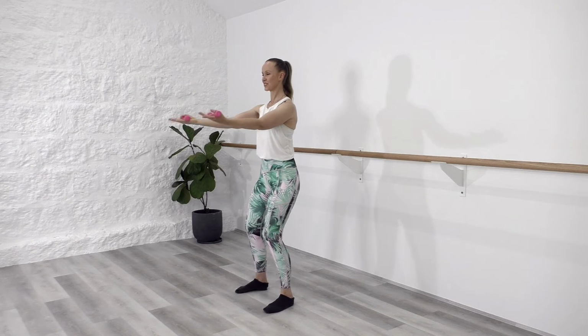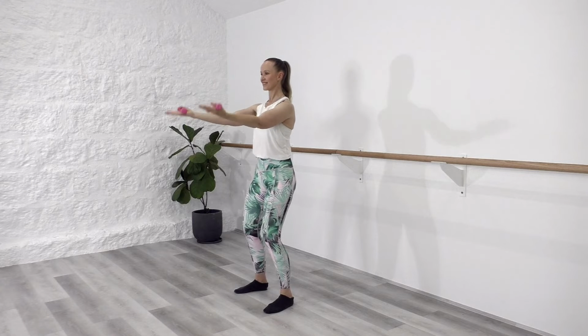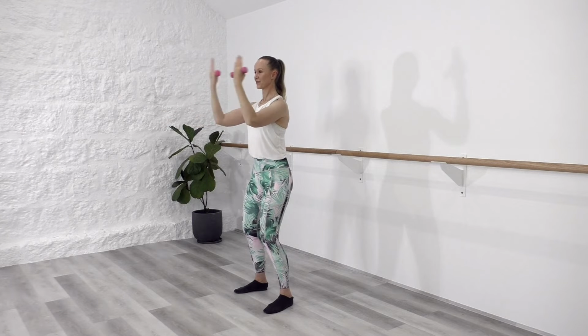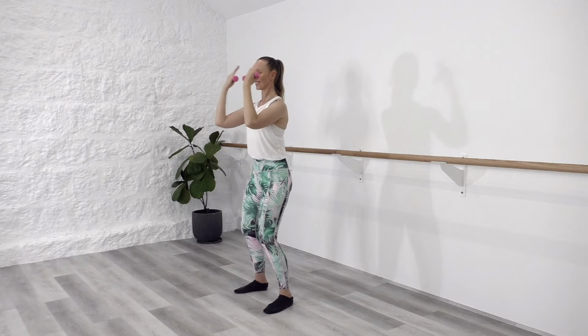Heel and toe those feet in towards each other. They're parallel in the midline. Float those arms up in front of the body. Bicep curls from here. We curl in, out. In, out, in, out, in. Lovely, strong bicep curls, resisting that air.